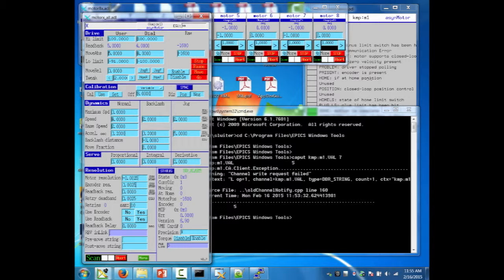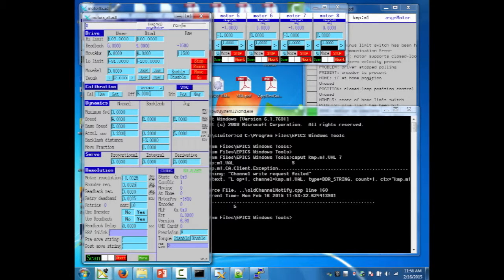If use encoder is no, you get a very stepper motor-like behavior. You probably never have any error. The motor always looks like it gets to exactly where it's going. There won't really be any retries unless something strange happens.